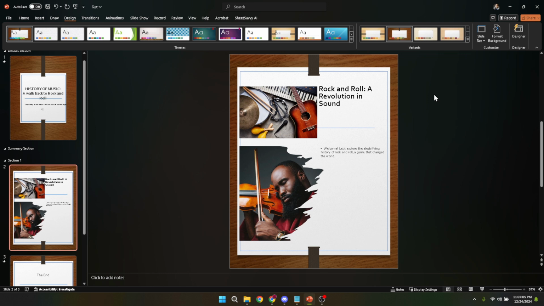Editing a PowerPoint template doesn't have to be a cumbersome task. With these simple steps, you're well on your way to creating a presentation that not only conveys your message effectively, but does so with style and personal flair. Remember to save your work regularly to avoid losing any of your precious customizations. And there you have it, a straightforward guide to editing your PowerPoint template in just 5 minutes. Whether you're a seasoned pro or a first-time presenter, these tips and tricks are designed to help you tailor your presentation to your exact needs and preferences.